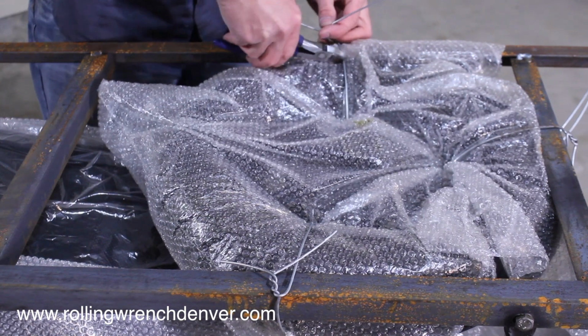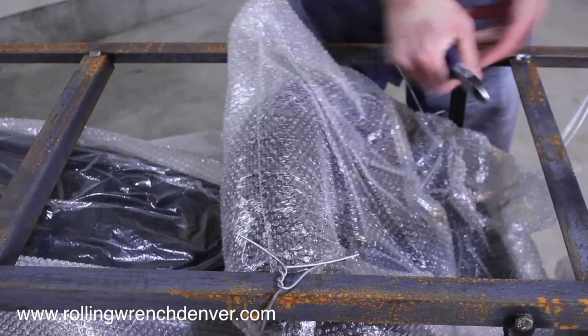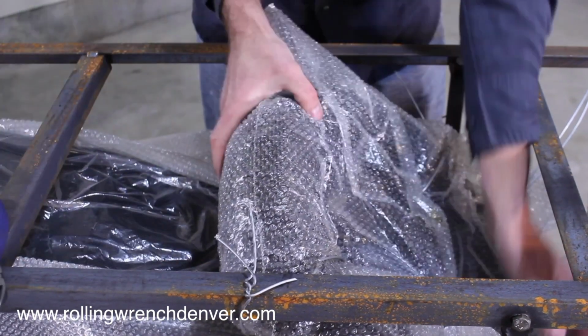Again, just clipping these, this is holding the front wheel in place here. They're super strong, so make sure you have a good pair of dike clippers.